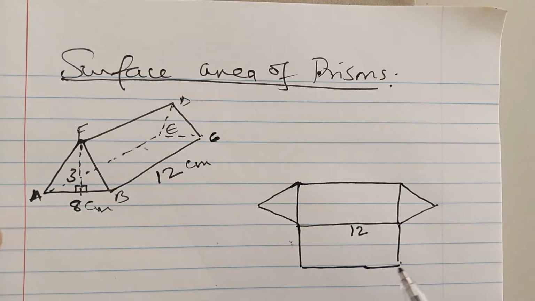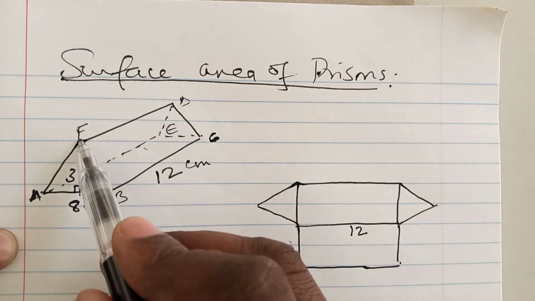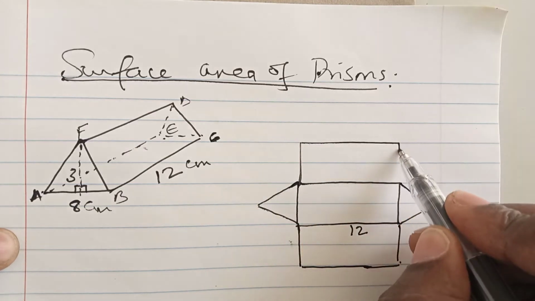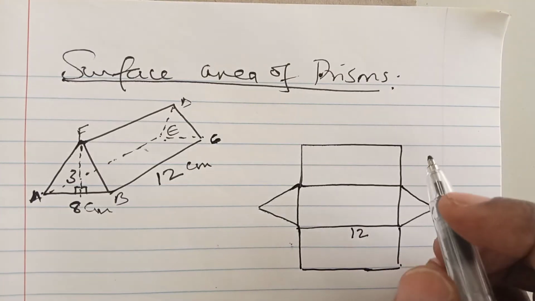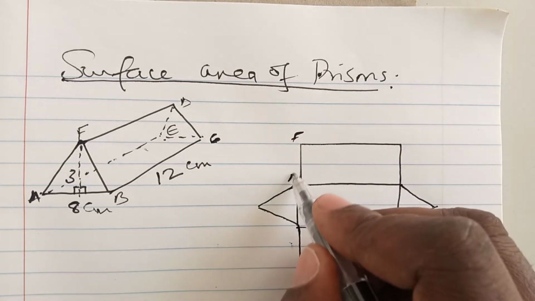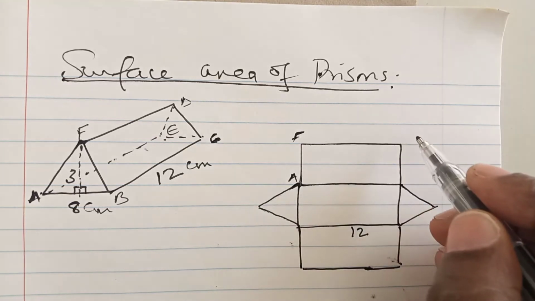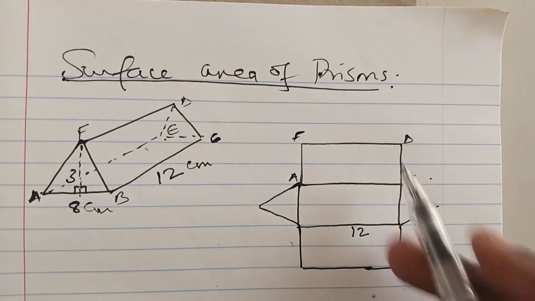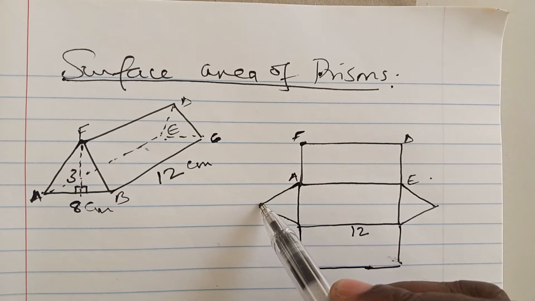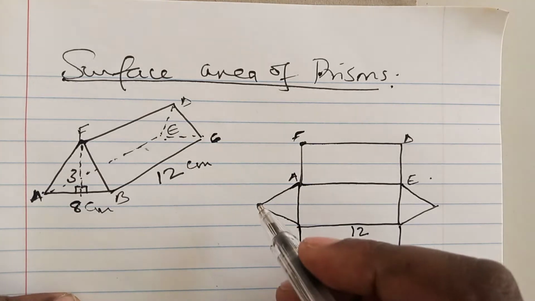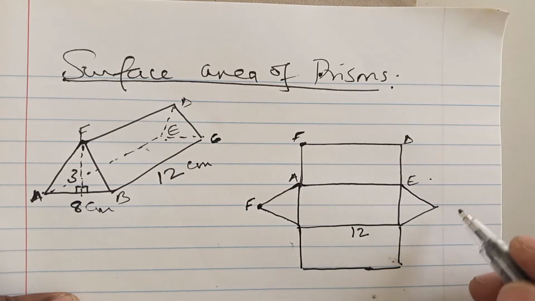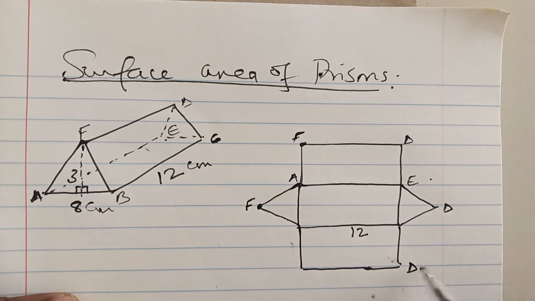There is that other face, face A, F, D, E, which comes over there. This is F, this is A, and now this is D, and this is E. Now you realize that if you close up this net, this point will connect to this point, and even this point is point F. And this point is going to connect to this one, so this one is still D, and this one is F, because they will close that way.